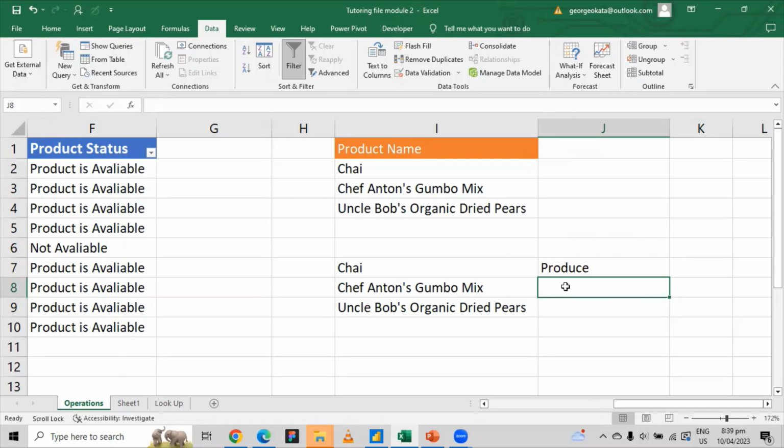Now, instead of using list for everything, I'm also going to teach you how to do whole numbers on this cell. If you want to put whole numbers, maybe for Chef Anthony Mix, I want to know the number of stock that is left. It should be a whole number. We've got 1 left, we've got 2 left. You can't say we've got 2.2 left. You get what I mean? It doesn't make sense. So I want to know the number of stock that is left, and that could be something we put in here.